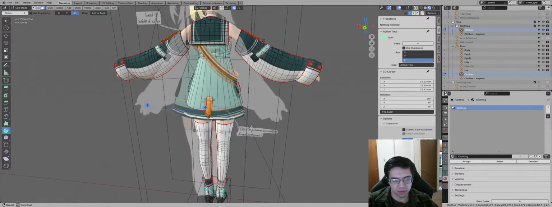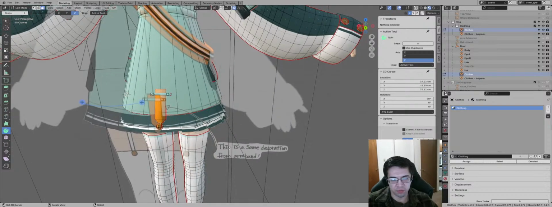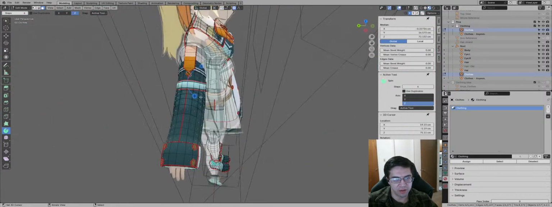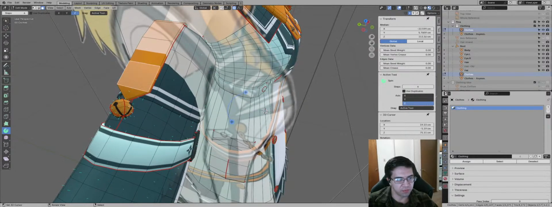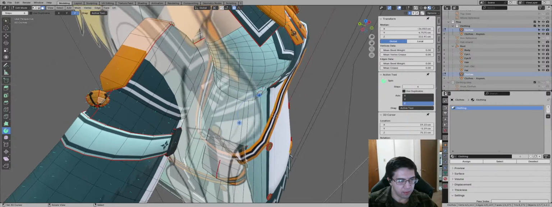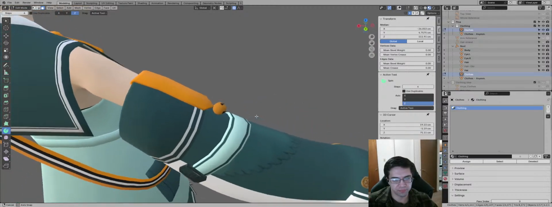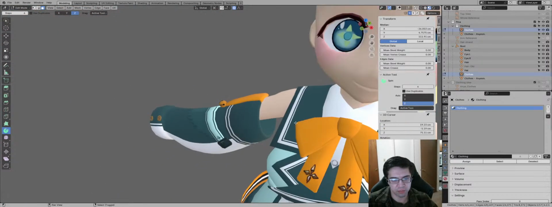And Rena Tuna was kind enough to leave a note saying this is the same decoration from the armband, this bell. And so I took it from here. I'm proud of how I got this bell to look. Yeah, this is something I can be proud of.